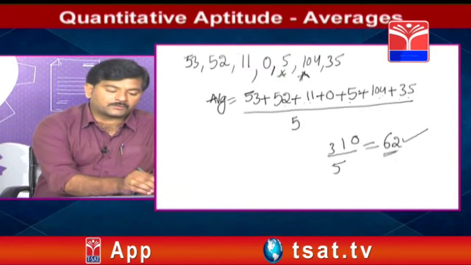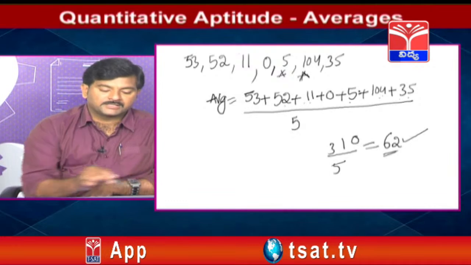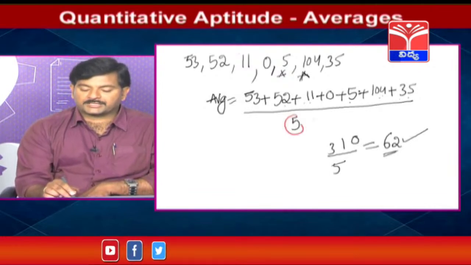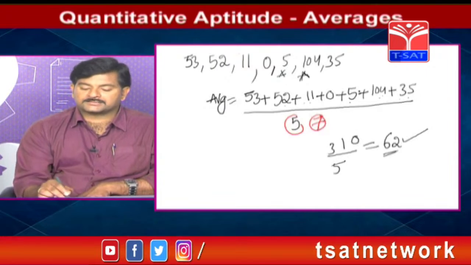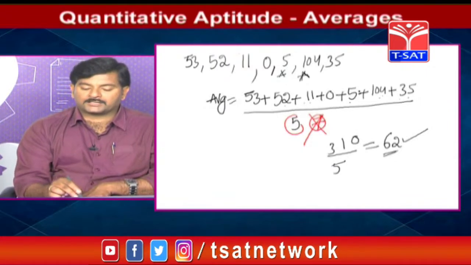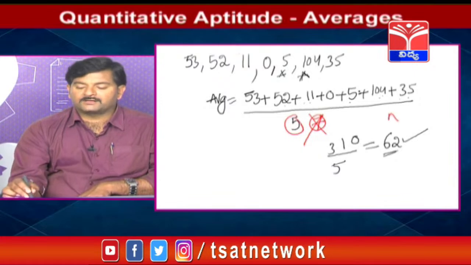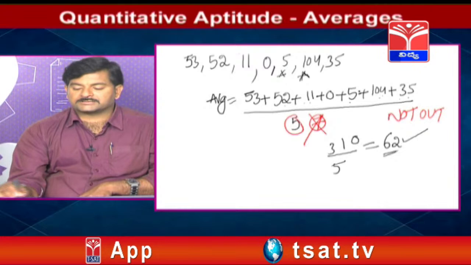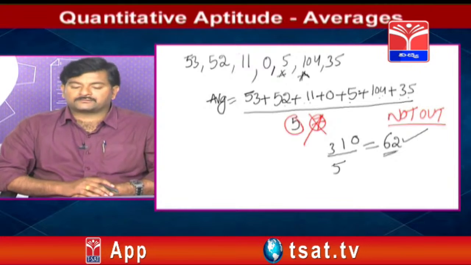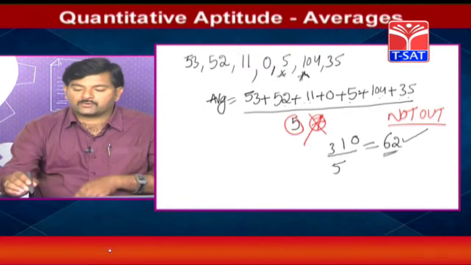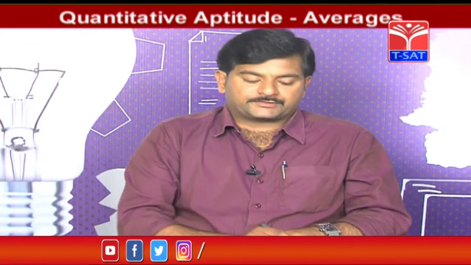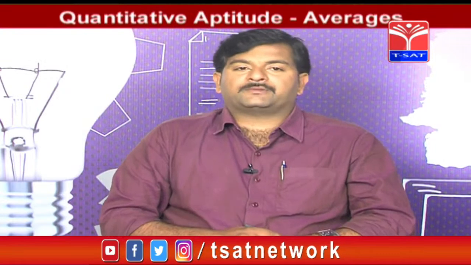Here remember only one point, that you should not take 7 innings here, you should take only 5 innings, because in 2 innings there is the concept of not out. I hope you understood what I am saying. Okay, let's move on to the next question, question number 5.